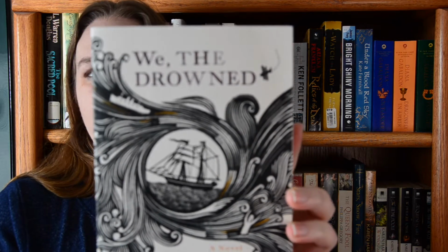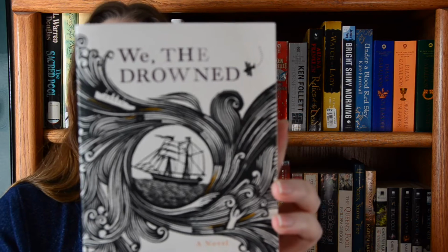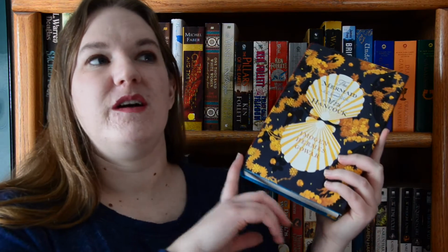I have not read this one, but I'm intrigued by it, and I really should get to it in 2020 because it's been on my shelf for about 3 years. Number 3, well, third in line, but not necessarily in any particular order, is The Mermaid Mrs Hancock by Imogen Hermes Gawar. Have read this book, loved it. I thought it did the whole Georgian mermaid fanaticism thing really well.